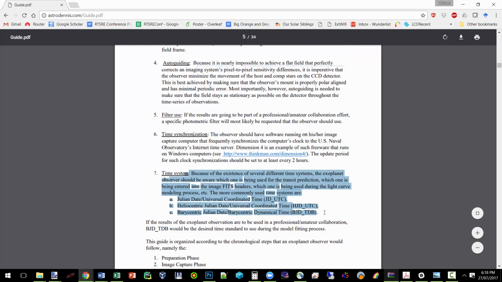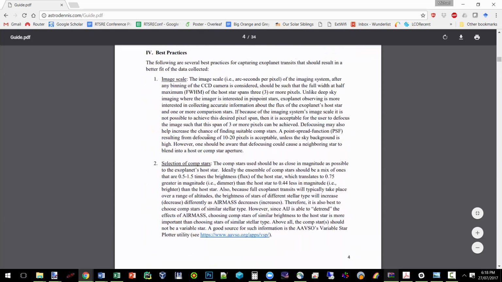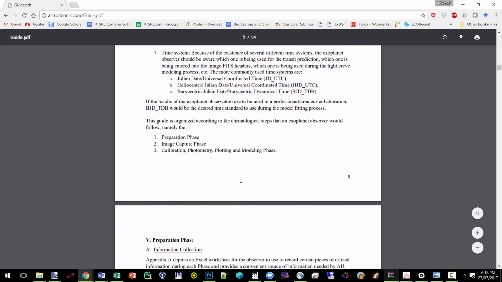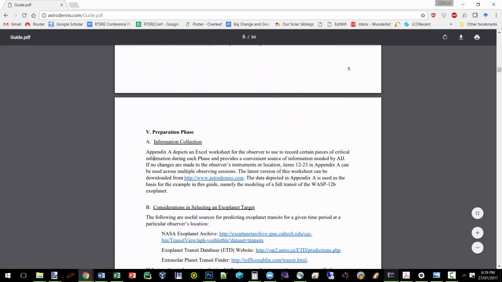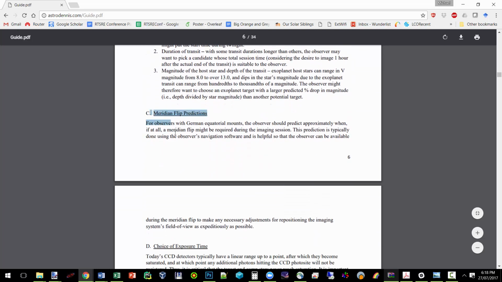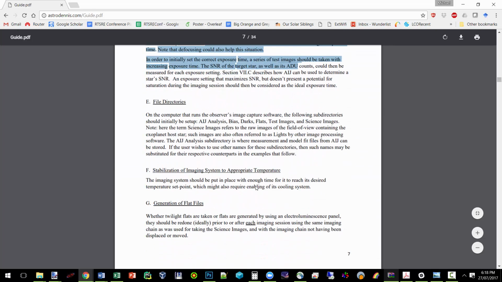And here's those time systems I was pointing out. So probably this one's the best one to do your final measurements in. But at the moment we're just looking at rough stuff. So you can see all this page here is sort of, apart from this thing, which I'll tell you about in a second, kind of irrelevant. Also, selecting, this is wrong. Choice of exposure time I've talked to you about.